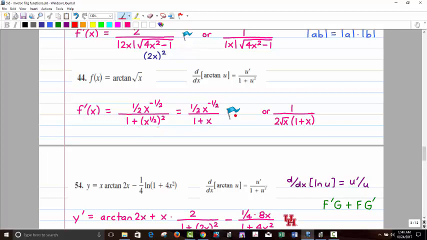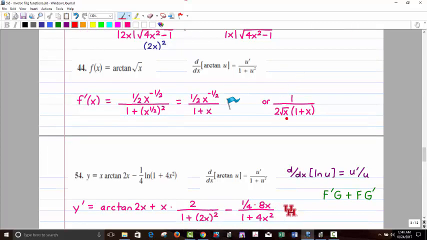I put a flag here indicating that if this was a handwritten question on a test, that means that answer is perfect. If you're trying to get a multiple choice answer, you might need to do one more thing here. It's just the appearance at this point. So it's taking the x to the negative 1/2 and dropping it back down and making it the square root of x. And then that 2 right there in the numerator comes down with it. I don't think the answer would be distributed. I would be shocked if it was distributed. But I think it might look like that, where it leaves that 2 square root of x factored out on bottom.